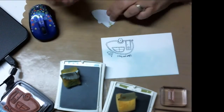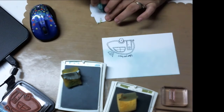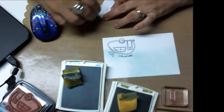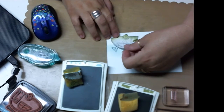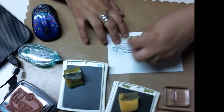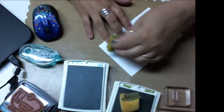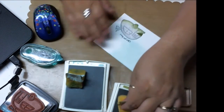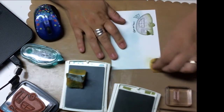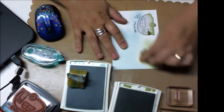And then you're going to take some repositionable tape and, you know, get it down here pretty good. And then put it over top of your camper like that. And then you would sponge your blue. And now we're going to take the Pear Pizzazz. And we're just going to sponge up to the blue line.